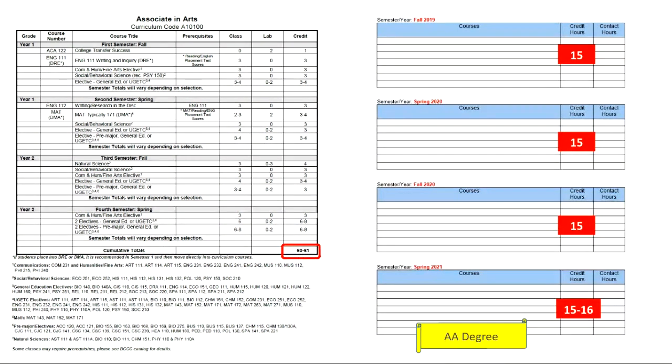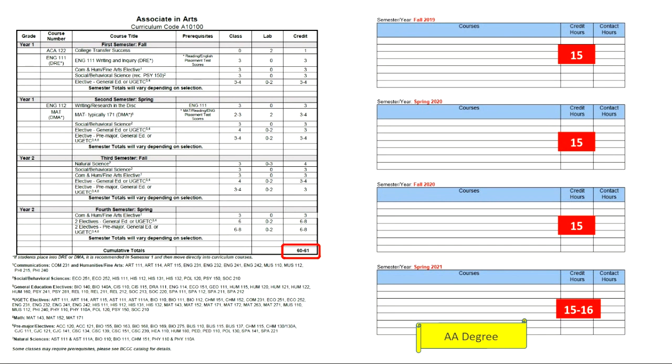That's a very short-sighted way of thinking, however, and what I want to show you today is how to use the other document we found, the BDP, or your baccalaureate degree plan, to help you plan your short-term goal, which is your associate degree, with your long-term goal, which is your bachelor's degree, in mind. That will save you a lot of time and a lot of money.